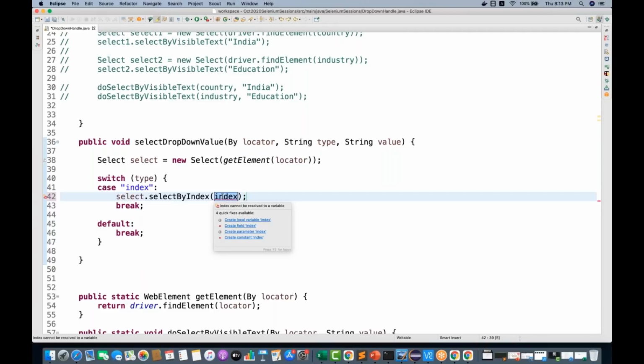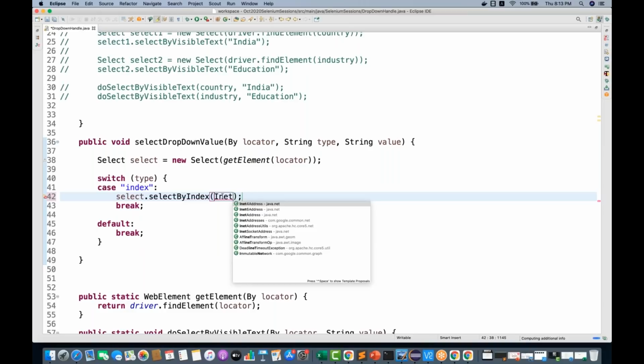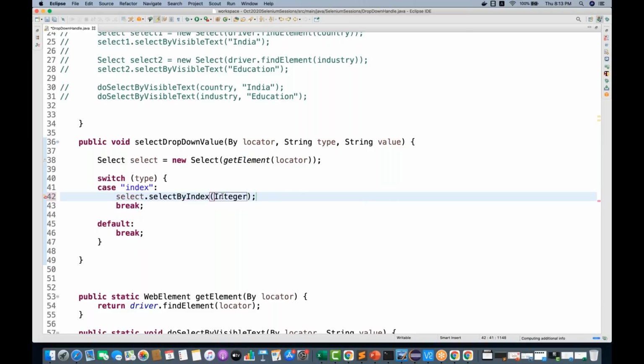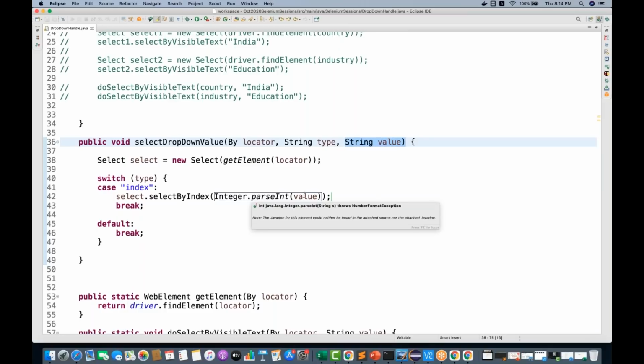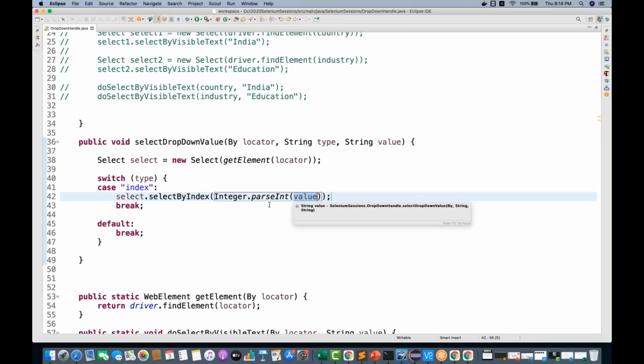So I'm going to convert that particular string into integer by using the Integer.parseInt method. What if the value that you are passing, convert that, and let's say I'm passing 5 over here with double quotes, because I have to pass a string over here, and the double quotes will be removed, converted into an integer by using parseInt method, and I'll be using the same value over here.